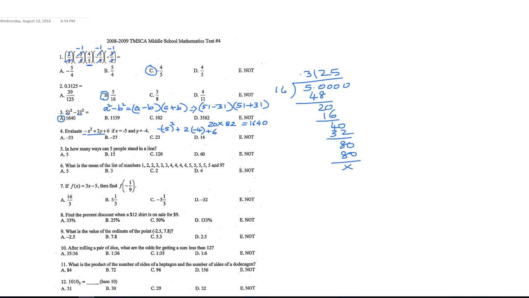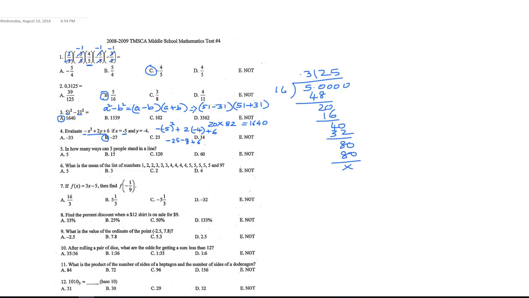There is a minus sign next to x squared, so that's this minus sign, and in place of x I wrote minus 5 and then I squared it. So we get minus 25. 2 times minus 4 is minus 8, and then we have plus 6 over here. So minus 25 minus 8 is minus 33, and minus 33 plus 6 is minus 27. So the answer is B.